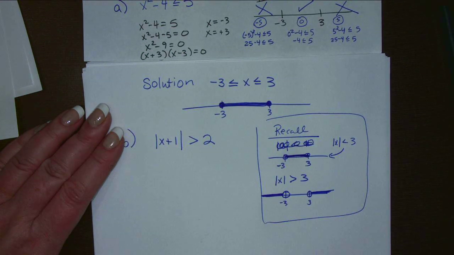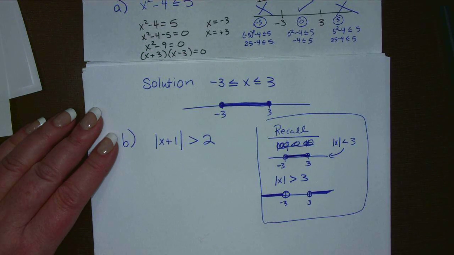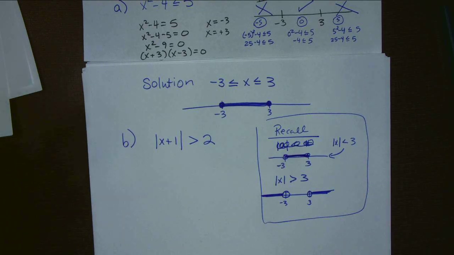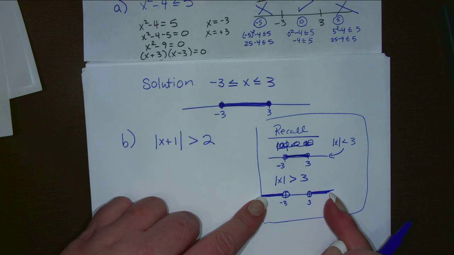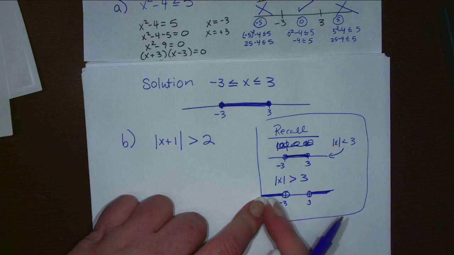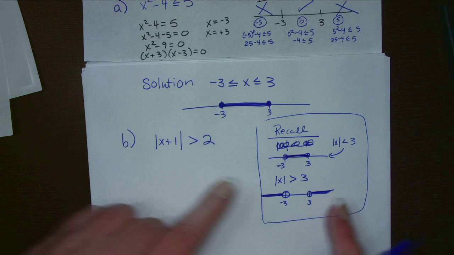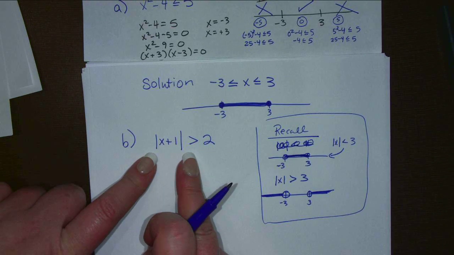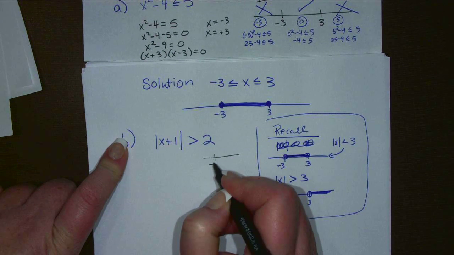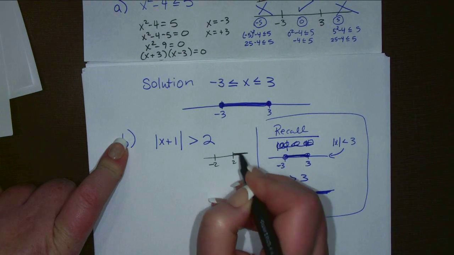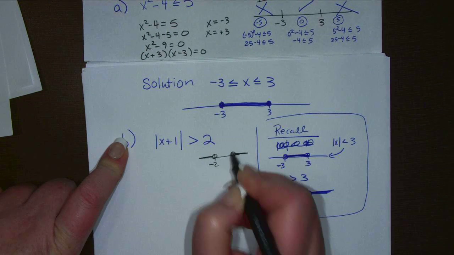So less than is in between, because the numbers are smaller than 3, the distance, right? Because an absolute value is the distance, and these mean the distance is bigger than 3, 4, 5, 6, or -4, -5, -6. Those are bigger. So here we're saying greater than 2. So what I usually do is just off to the side. Okay, say -2 and 2, we want to go these directions, bigger than 2.